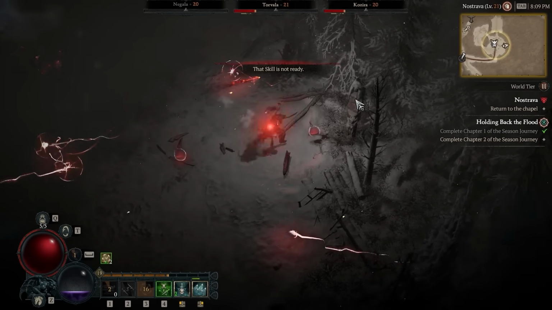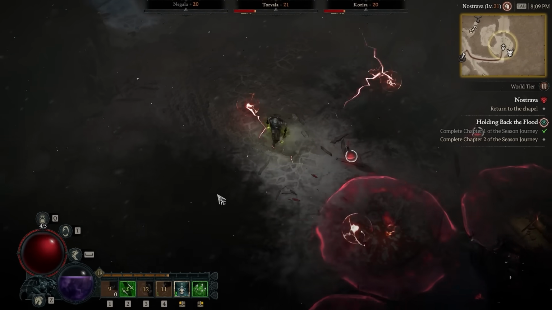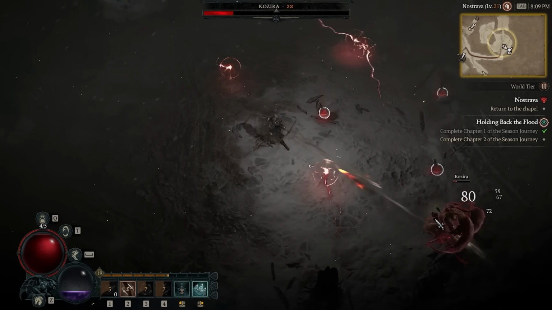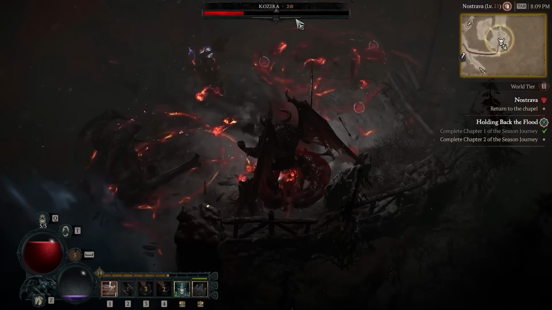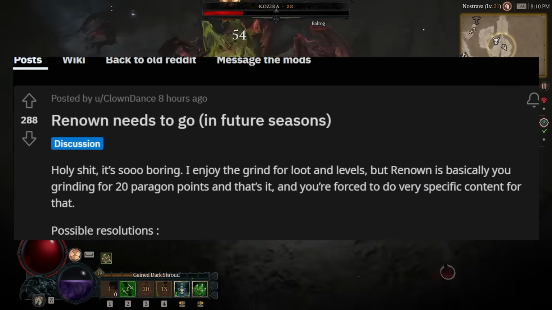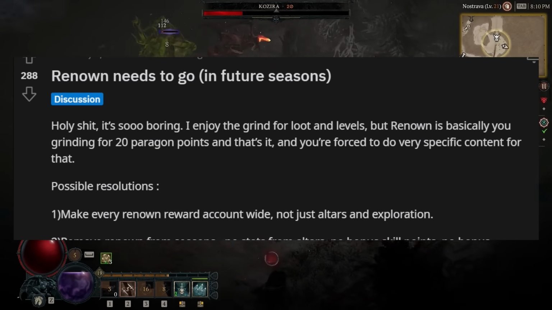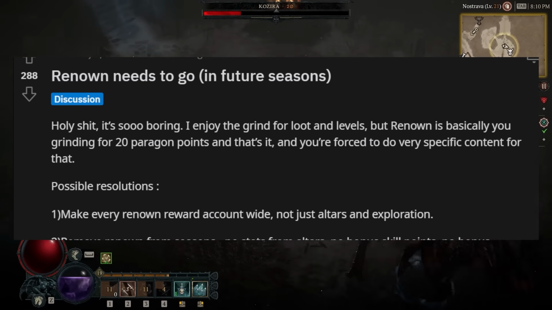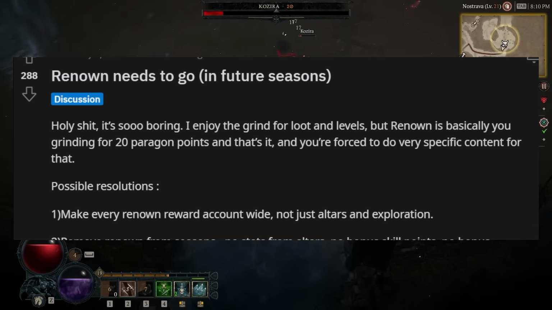Now, we have got to talk about Renown. It seems like people are extremely frustrated by the Renown system in this game, and it's just boring. Again, you're doing a lot of stuff that doesn't even tie into the theme of the season, which is ridiculous. So let's get into this post right here. It says the following: Renown needs to go in future seasons. This is posted by Cloud Dance. It says, holy crap, it's so boring. I enjoy the grind for loot and levels, but Renown is basically you grinding for 20 Paragon points, and that's it. And you're forced to do very specific content for that.